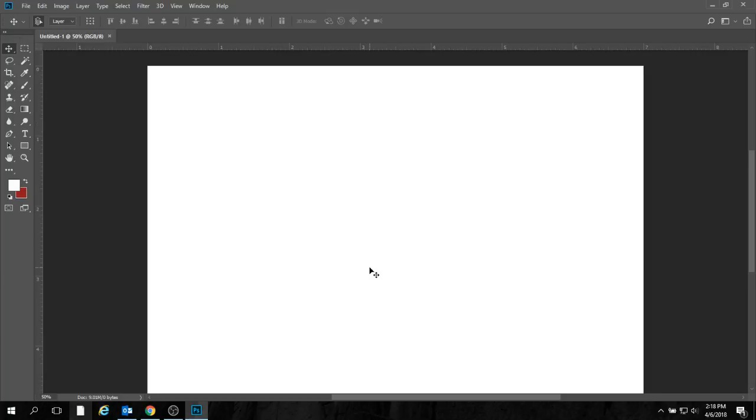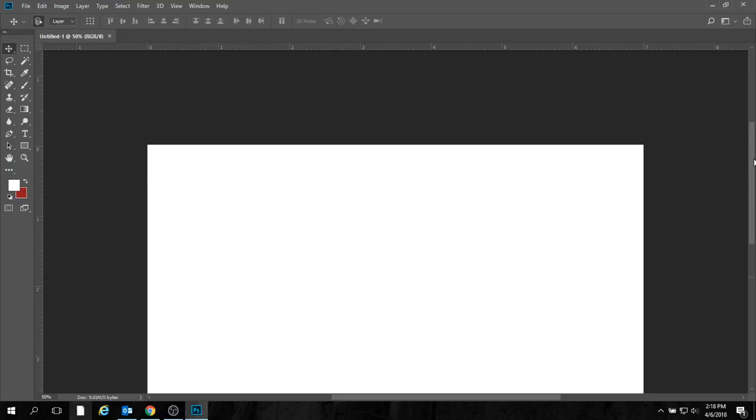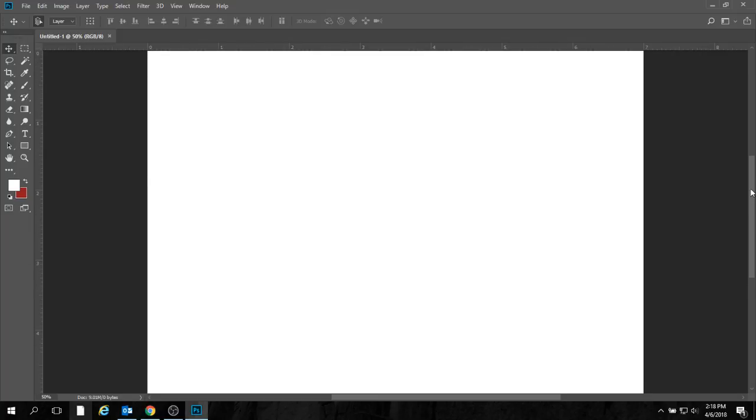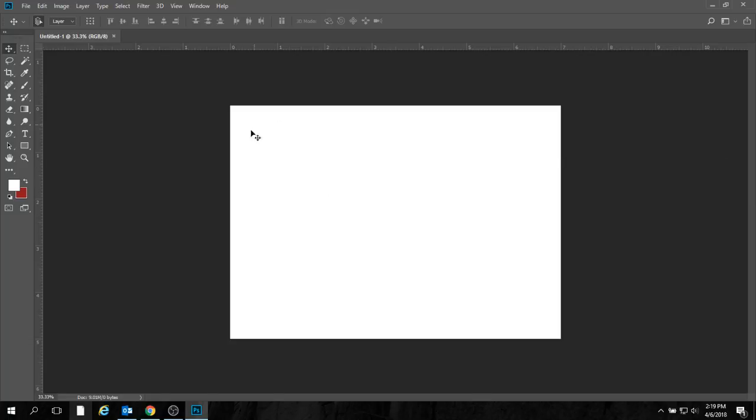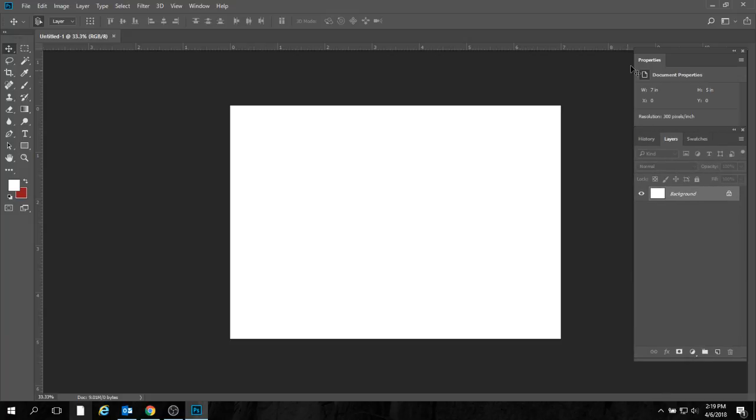What that does is it creates a brand new empty 5x7 piece. Now, I want to stay away from calling this a canvas because it's not really a canvas that we're working in. When we start to work in Illustrator, I'll probably be using that word canvas more, but in Photoshop, this is just really the piece that we're working on. So if we brought a photo in, it would be the same piece. And in our more advanced tutorials, we'll talk about that.